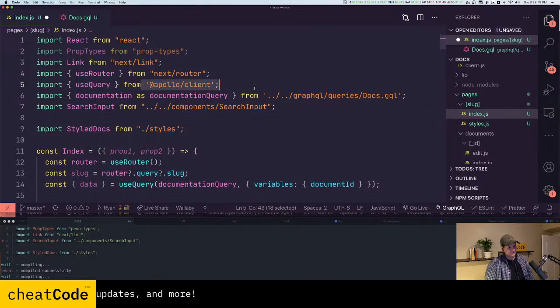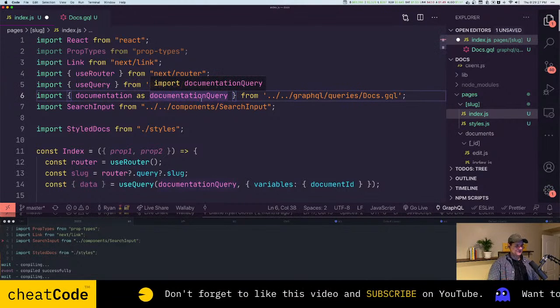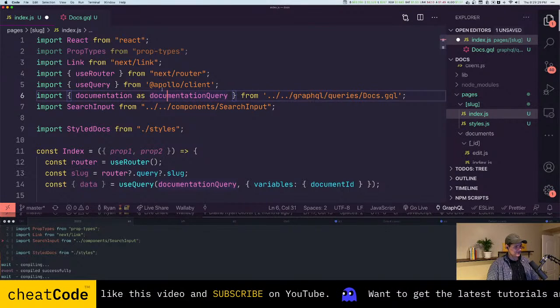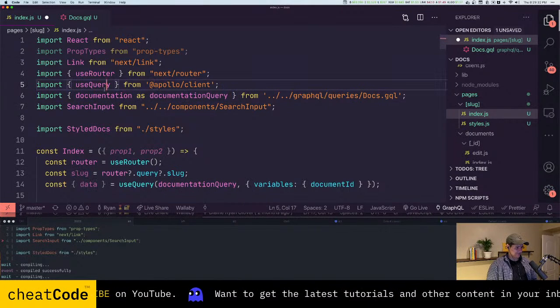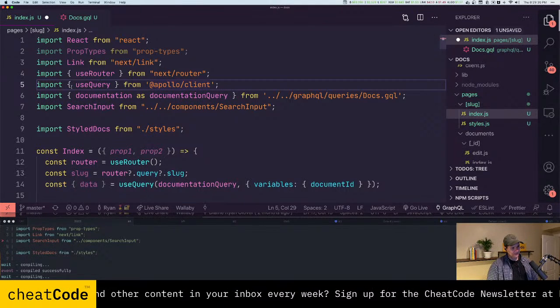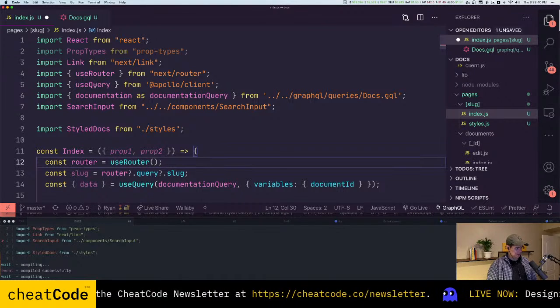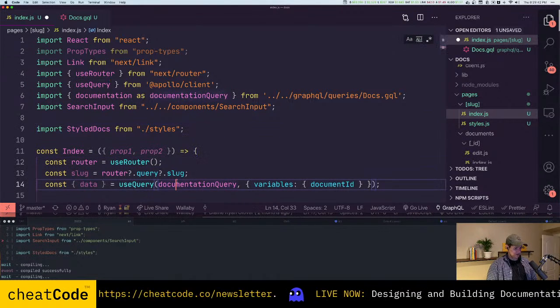It always amazes me. I'm an old timer, so you didn't used to have nice little features like that unless you were paying for a really expensive IDE, and it's crazy that this is free, that it allows you to do stuff that fast. You used to have to remember and do it by hand. So we've got useQuery coming from @apollo/client, and we got our query imported.